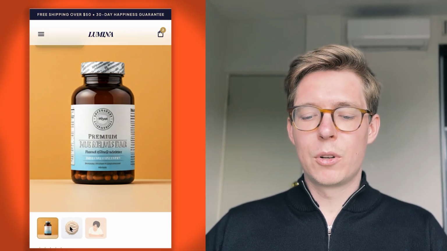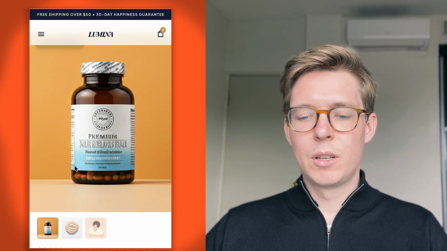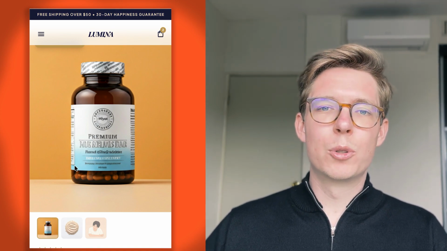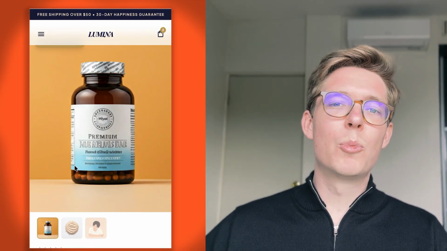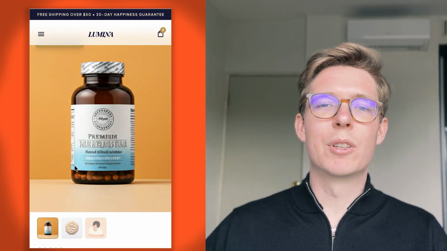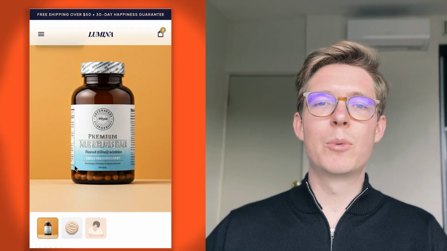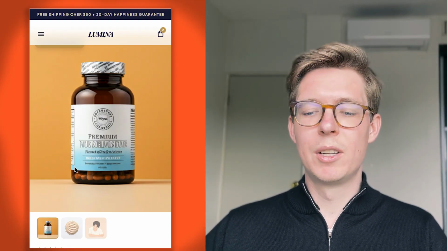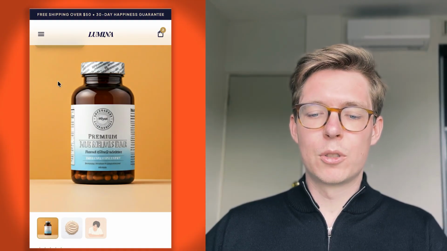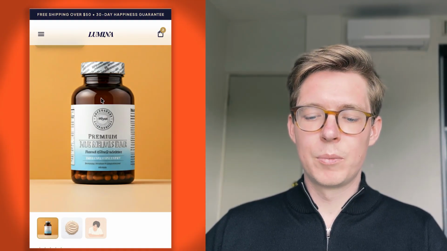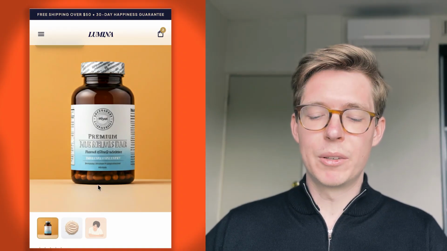And then the other thing you want to do on your images, not on all, but on some of them, you want to include text. For a user, it's a lot easier to scroll through your images and kind of get a good understanding of what you're selling. And often that's used a lot more often than reading your descriptions or whatever other information you gather in your page. And this is also above the fold. So this is really where 60% of the users will be, and the other 40% will not even scroll down. So definitely include some unique selling points on the image itself. That doesn't necessarily have to be on the first one, but definitely on any of the ones that come after them.